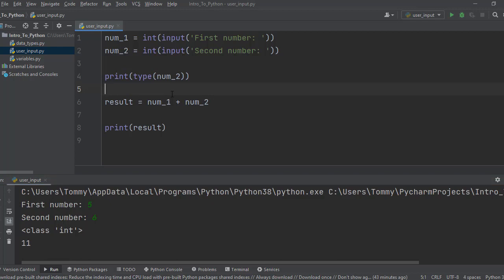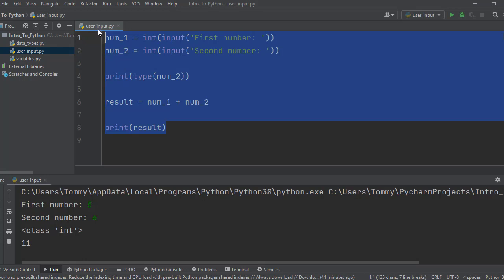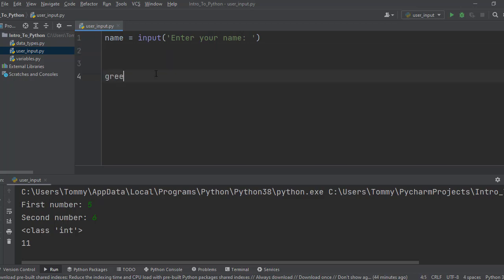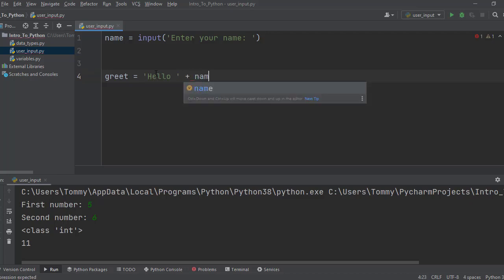And now let's look at the various ways that we can output results also onto our terminal. We'll quickly go back to the previous sample of that to see how we can output stuff. So the name was an input, then your name, and then we declare the greet to be hello, and an intentional space, then plus name.